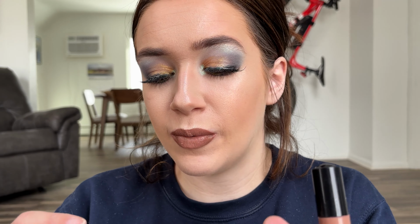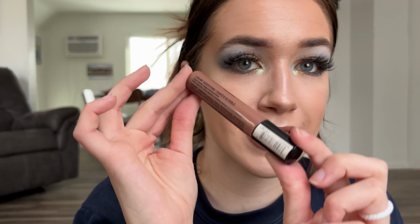I'm gonna put some mascara down here and I'm gonna figure out a lip and then we'll talk about everything, right? Yeah. For lip, I ended up going in with this Cocoa lip liner from Basic Beauty and this really old NYX Liquid Suede Cream Lipstick in Sandstorm. I think it's really pretty. I don't really have a lot of lip choices here, so it was either this or a black one, and I'm going out to lunch, so I didn't know how appropriate a black one would be. But I feel like it'll look a little bit weird when it starts doing the whole little butthole mouth thing. But I'm super happy with how this turned out.